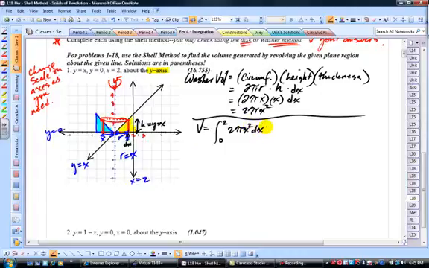This is a pretty easy function to integrate, so let's go for it. We get 2 pi times x cubed divided by 3, evaluated from 0 to 2. And that's going to be 2 pi times 8/3 minus 0, or 2 pi times 8/3, or 16/3 pi. And if you check this out, in fact, let's do it on the calculator as well.